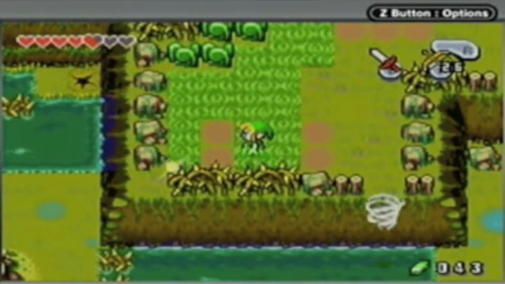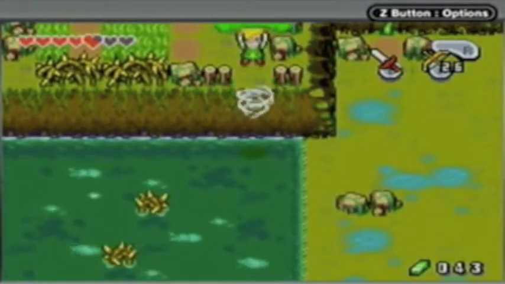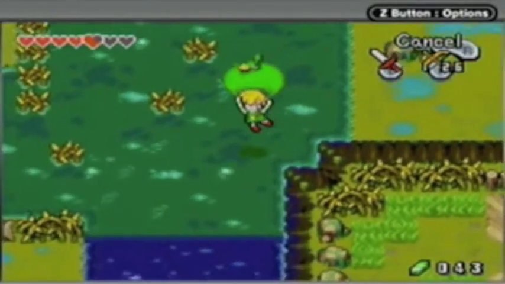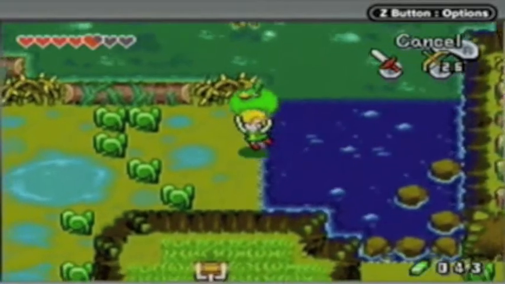These guys are called ropes. They're classic Zelda enemies. You see them a lot here. Then we have this. There's a little patch of blue water that we have to get across, so that's what we are aiming for here.